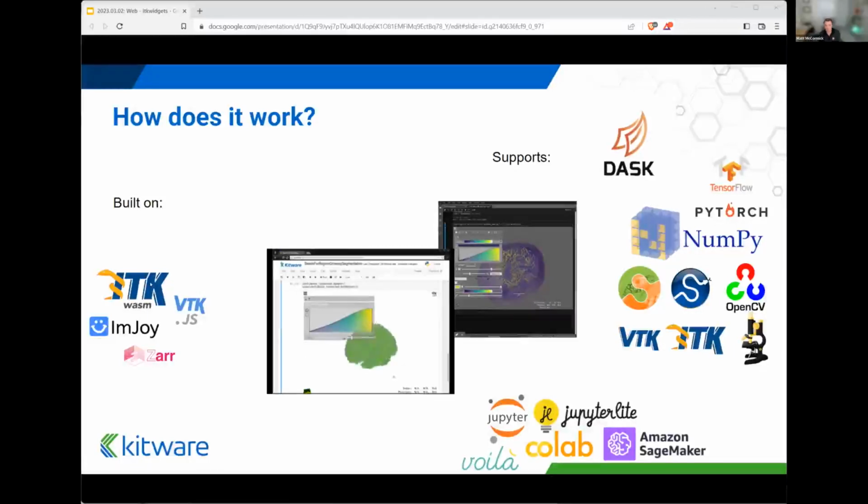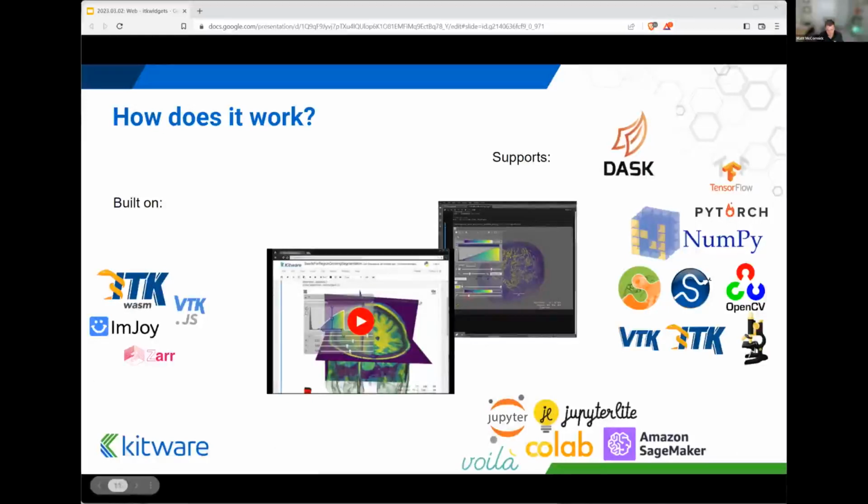And then if you want to scale the client-side processing, there's native support for the Python-based distributed computing library called Dask, and integrations with standard tools you'll see in the scientific computing ecosystem in Python, NumPy-based tools, machine learning-based tools, and then apply it in different contexts like Jupyter, as we were talking before, or Google Colab, Amazon SageMaker, or JupyterLite.